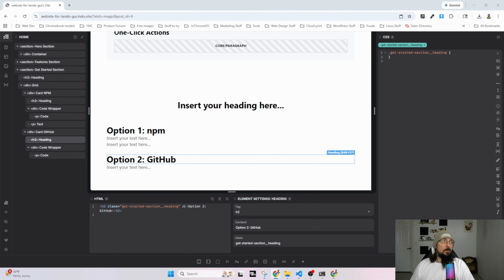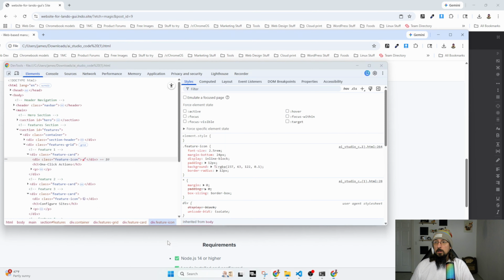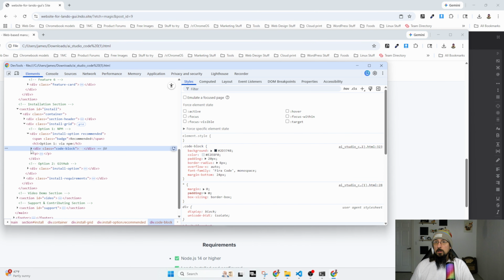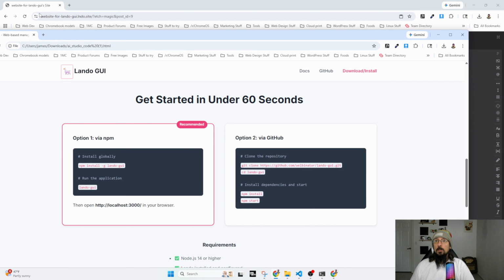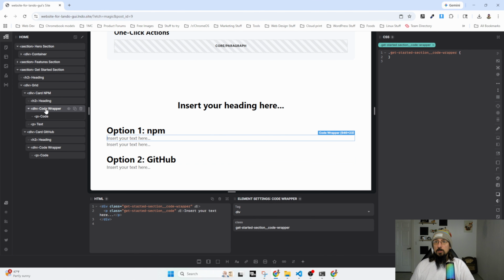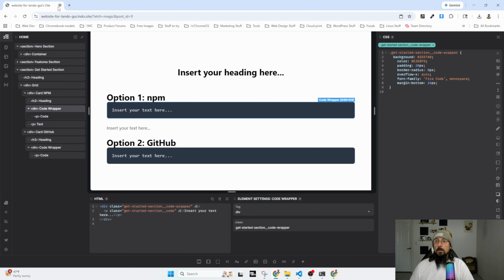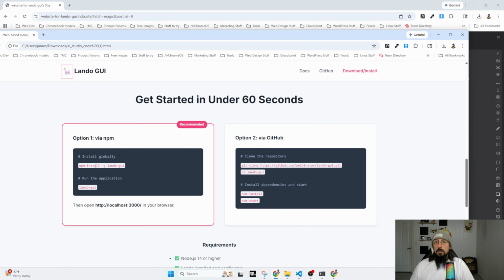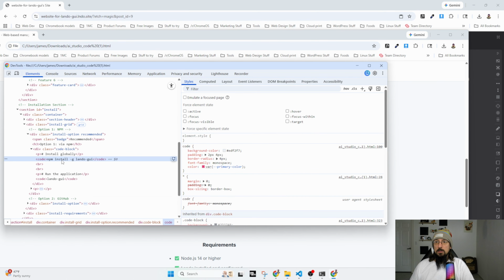Okay. I'm going to copy stuff. First of all, we're going to grab this. This is the code block. So for us, that's the code wrapper. Look at that. And then we've probably got some spans in here? Oh, code. You know what I'm going to do?